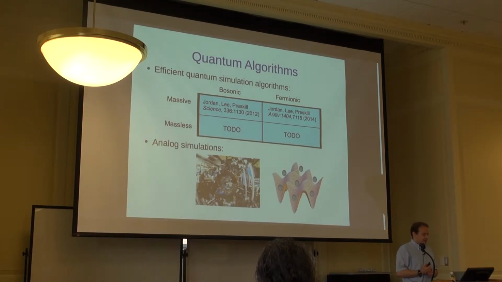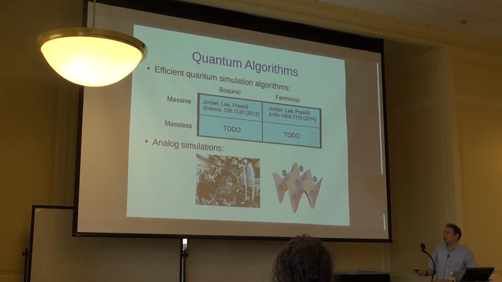And so as John mentioned earlier, we do have some quantum algorithms now for solving certain cases of this problem. We looked at a bosonic massive theory, which was phi to the fourth. We have an algorithm for that, and we looked at a fermionic case. And also, as Benny Resnick mentioned, there are real experiments that people are working towards to simulate quantum field theories, not using full-blown universal fault-tolerant quantum computers, but using things that you can actually build today, such as atoms in optical lattices.